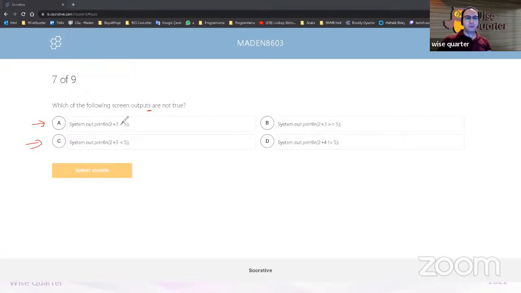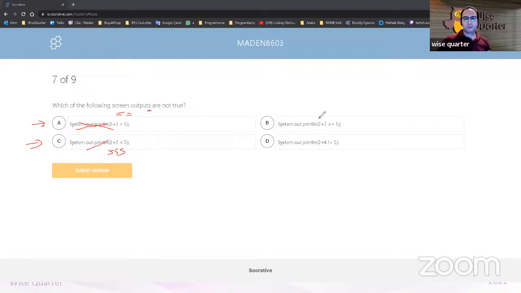That's correct. Normally, when we are comparing the numbers, instead of one equal symbol we have to use two equal symbols. But here, the coder has used one, so this is not true. This one is false too, because 5 is not smaller than 5.